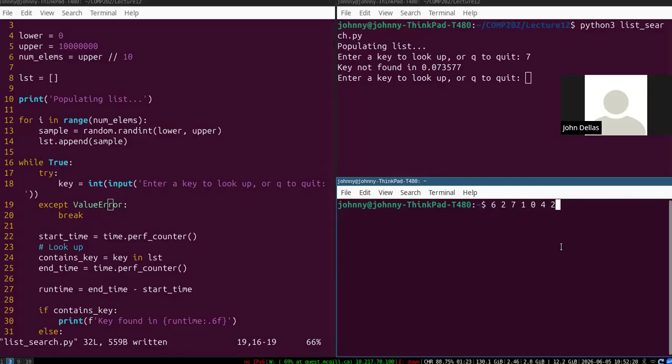How else would I do this? Of course, I have to check everything in my list, right? And it turns out there's a way that we can be a little more clever about this. So I'm going to illustrate this on the board. Because the moment you start talking about theory, the chalk comes out.